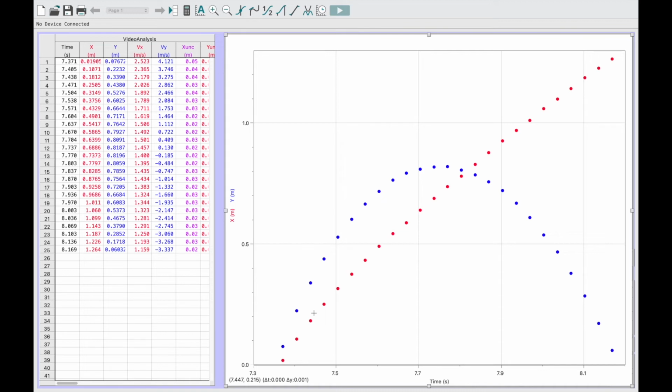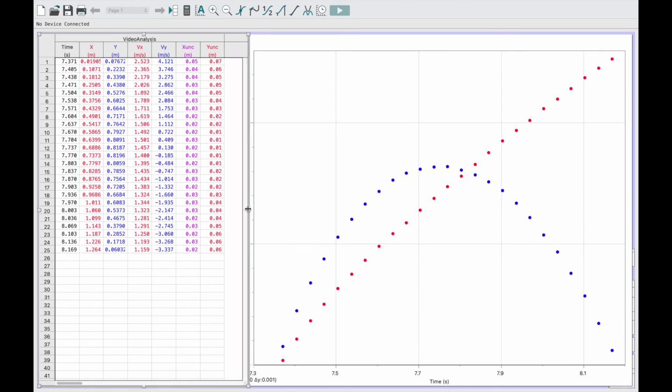Okay, you paused the video, you've thought about it. The reason why this is not perfectly linear is because, of course, of air resistance. Okay, and on our y-axis, we have this nice parabola that looks a lot like it's due to gravitational acceleration, and it is.